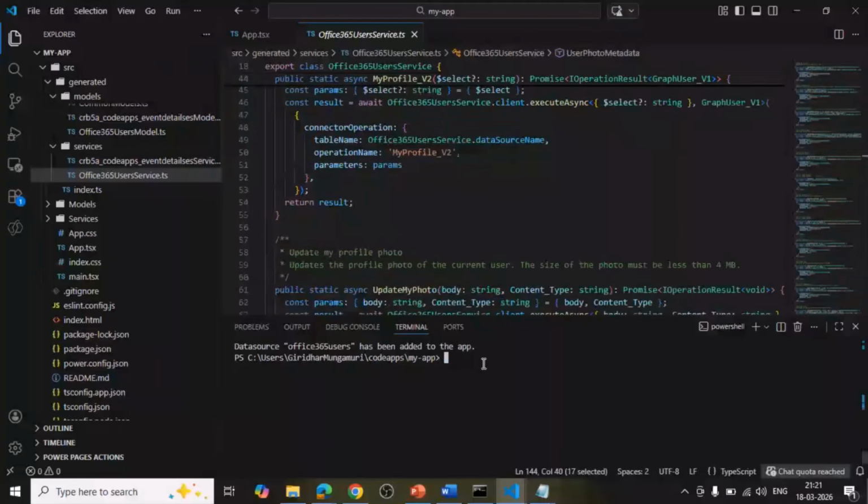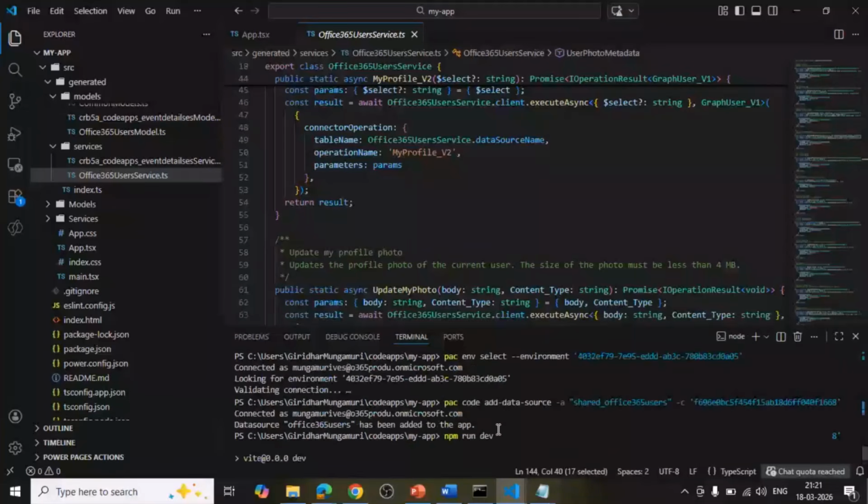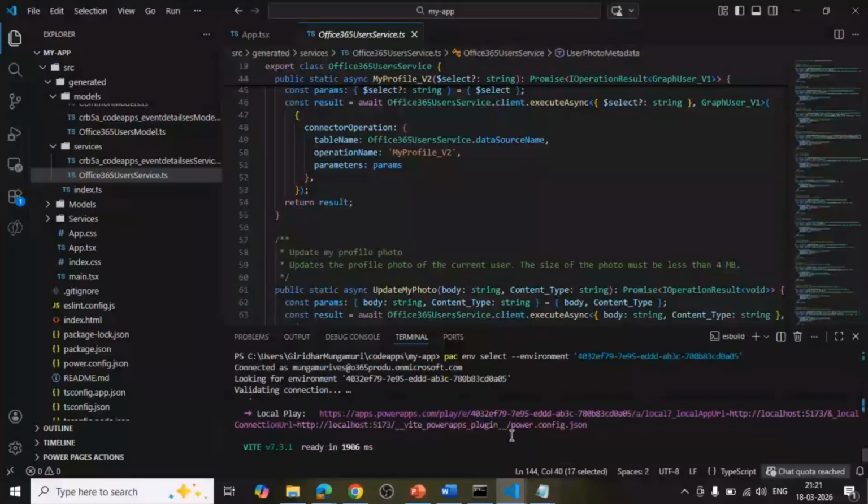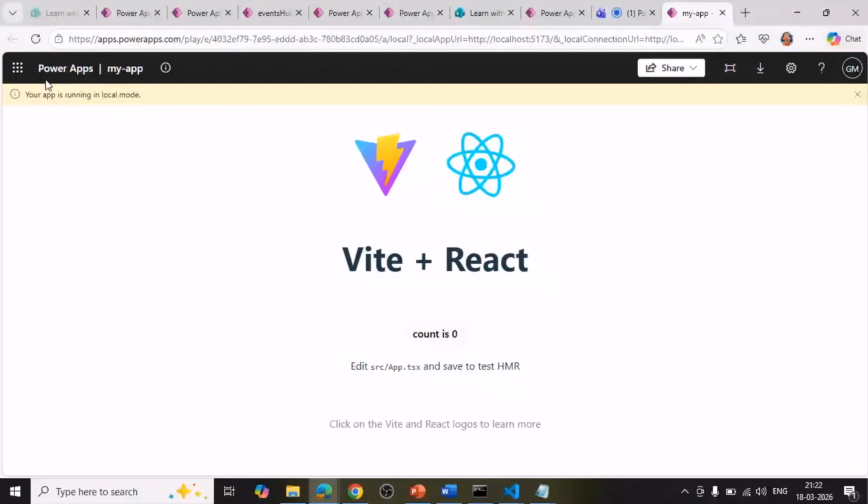Okay, so just for the demo, let me run npm run dev, which is a command. Yep. So once you hit it, it will run the app. Just wait with me a second, please. Yeah, so this is the default code, a boilerplate code.